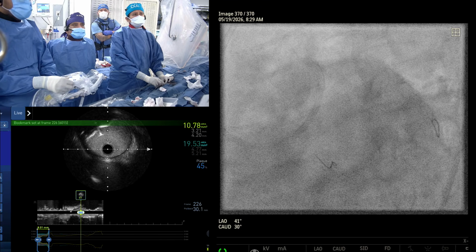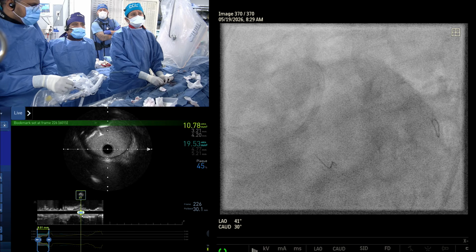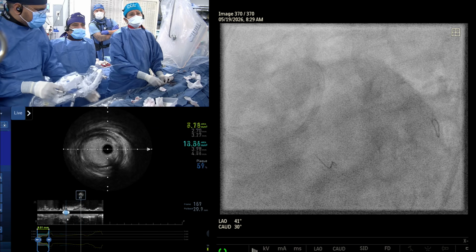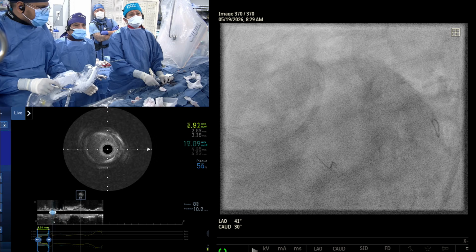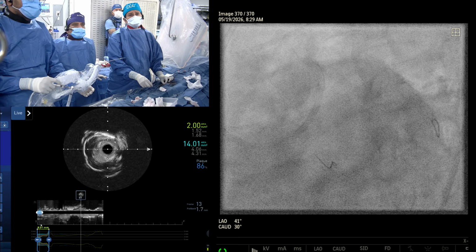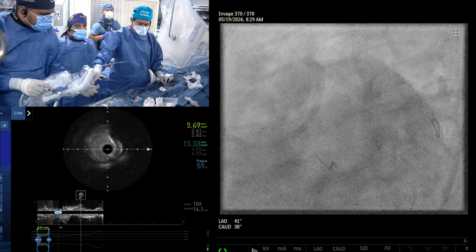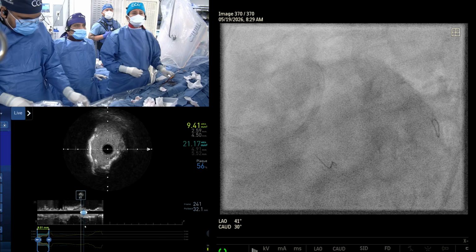Is there a lesion in the circ? So this is ostial circ. No. There is a lesion in the... Did you cross that far? Yeah, I did. Do you see anything there? Yeah, right, start with the pullback. Right there, tight lesion. Okay. Now come to the ostial circumflex. Ostial circ is wide open.